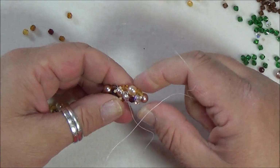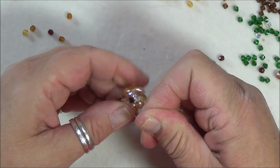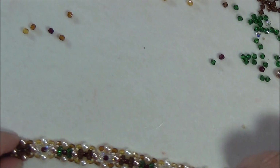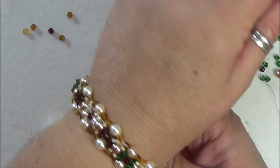There we go. Still doesn't want to go tight. Alright, we'll just tighten it with that. Okay, so that's pretty big. That's definitely not going to fit my wrist. Well, anyway.